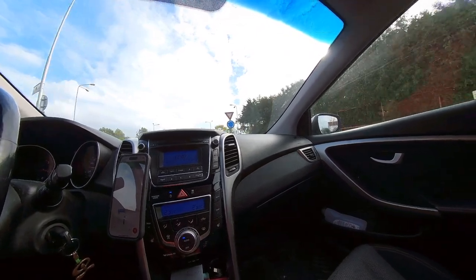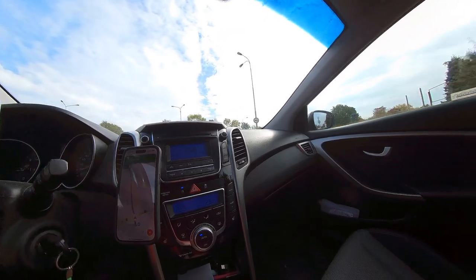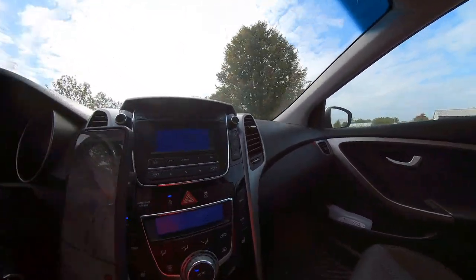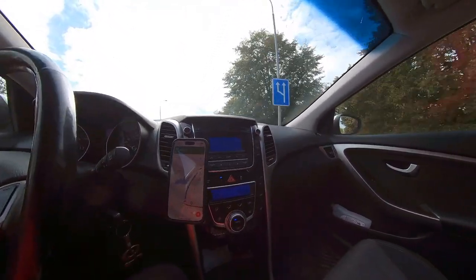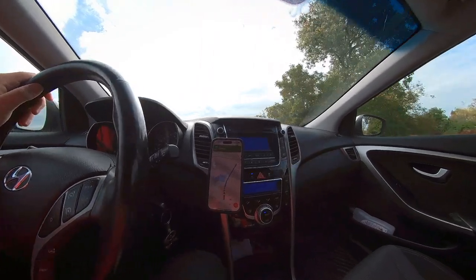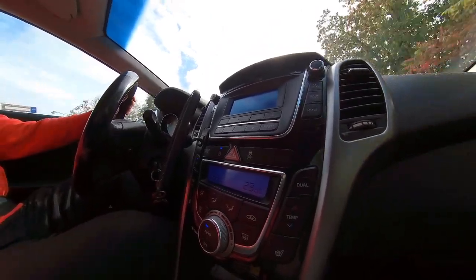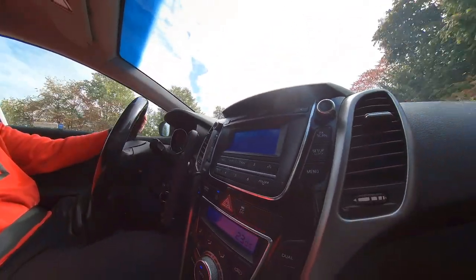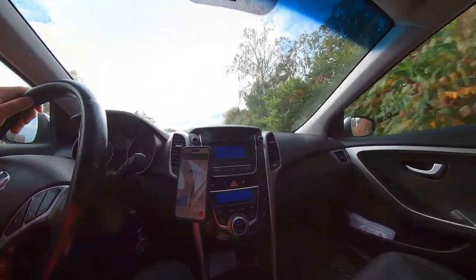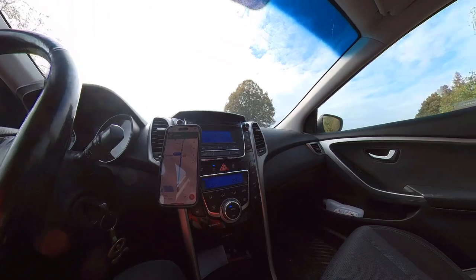Let's take it for a ride. I decided to just go nearby my shopping center — this is my normal commute. So if it can hold on this way and this sometimes bumpy road, I think this is okay. I really enjoy the position of the phone, and I like the way how minimalist it looks.